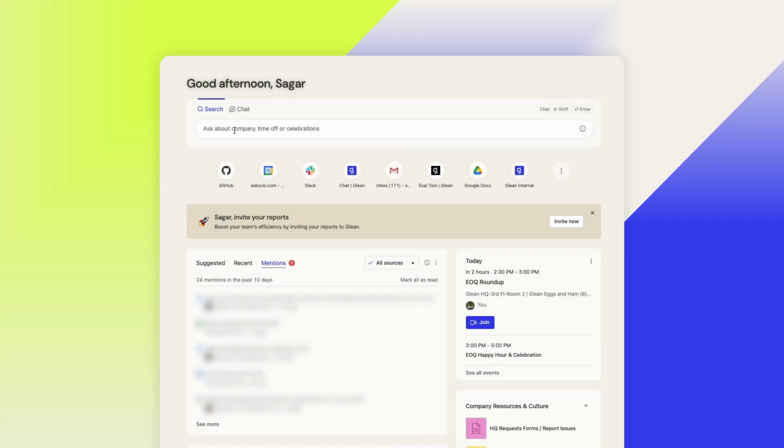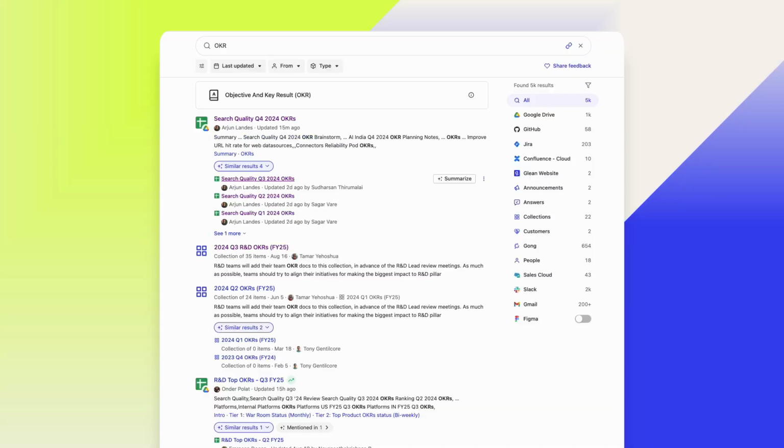First one being personalization. You'll never go to Google and ask for your docs. But at Glean, this is a very common type of query. They will come and ask for OKRs. For answering this query correctly, we need to understand who the user is, what their team is, and the correct OKR items for that team. Personalization is very important to deliver relevant information.